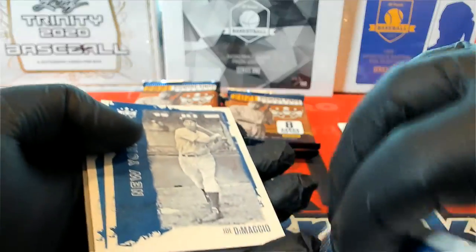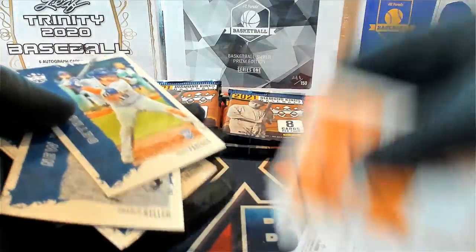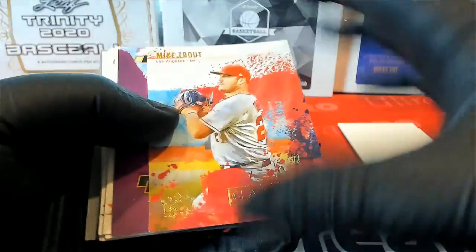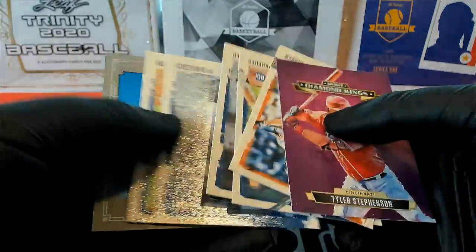Oh man, oh my goodness. Somebody glued those cards. Good Lord. Sorry about that, Ken. Those were like glued together. They fell flat, so that's good. Nice Trout gallery. No damage done. Don't worry. They were like glued.